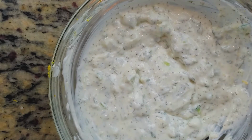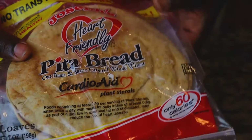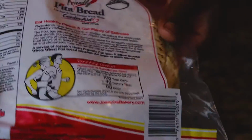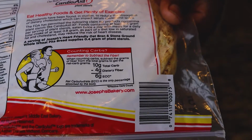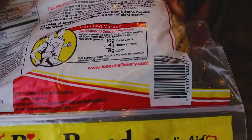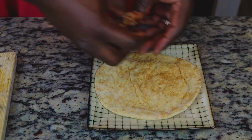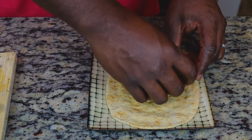All right, now that we have everything prepped and ready to go, we're going to be using the Joseph's brand pita bread. It's a low carb pita bread that they make. It only has 6 net carbs. You guys can switch this up and use what you want, but this is what I'll be using for my gyros. All right, guys, so let's go ahead and build this thing.